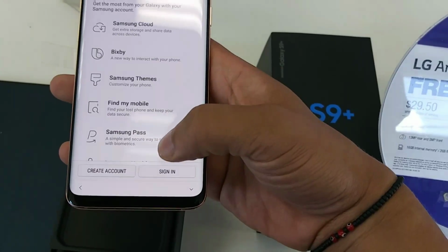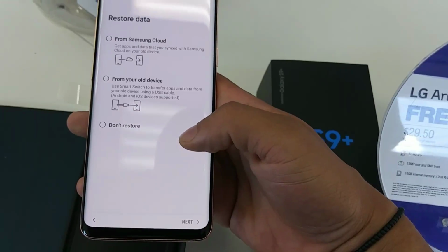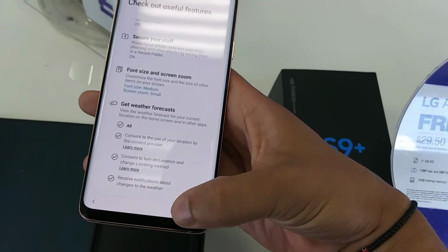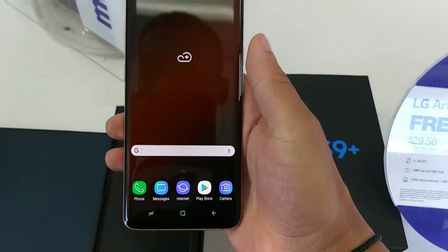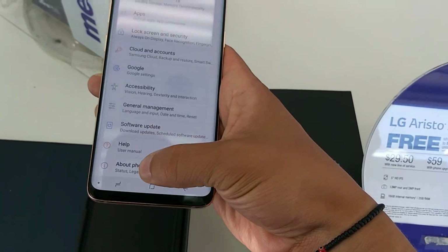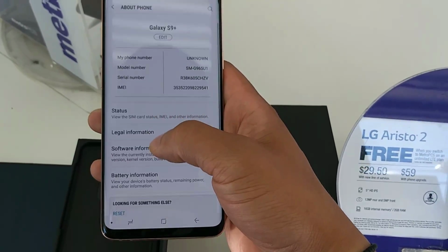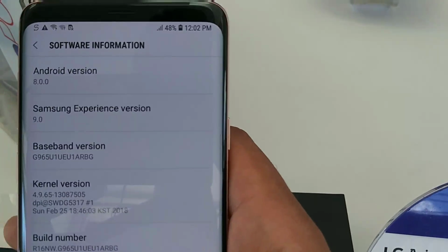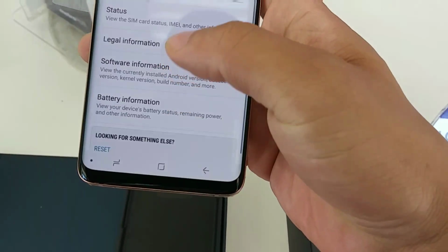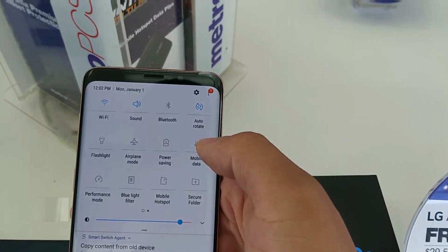Now you can see Google services and you can see Bixby, which we're going to go ahead and skip, and restore data. We will skip that as well, along with this option here, which we're going to go ahead and skip. Now we're inside of the phone. Pull down your notification bar, go to settings, and let's see the latest Android software. Now, inside the Samsung Galaxy S9 Plus, we do have the Android software of 8.0. Now, you can see all of those options here. Let's just go back and take a look at some of the toggles.